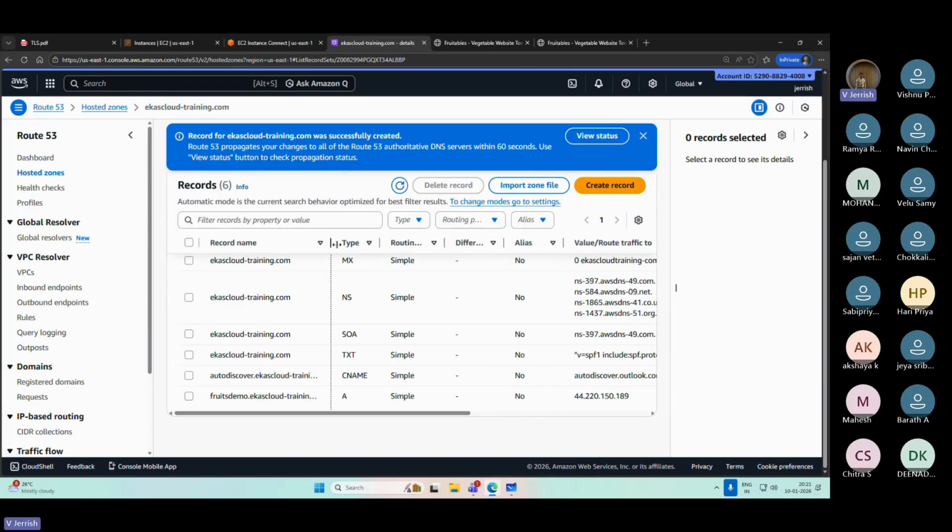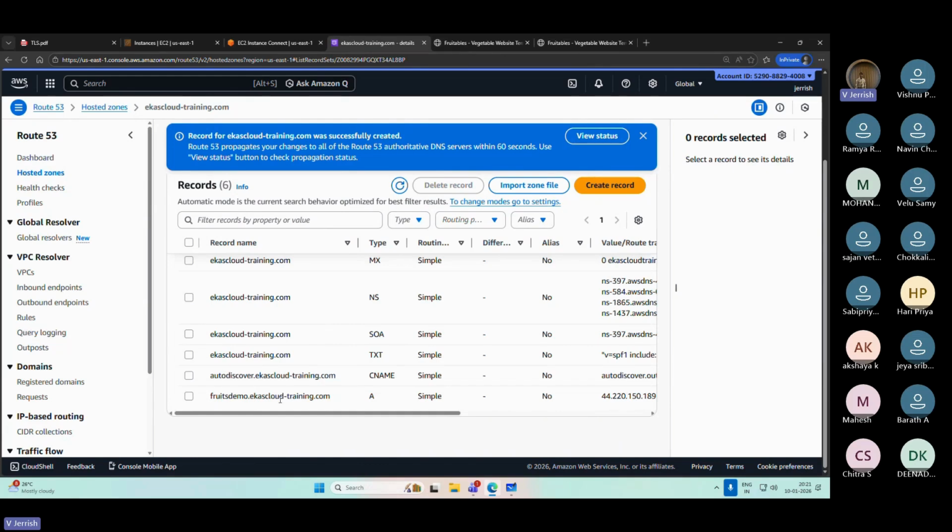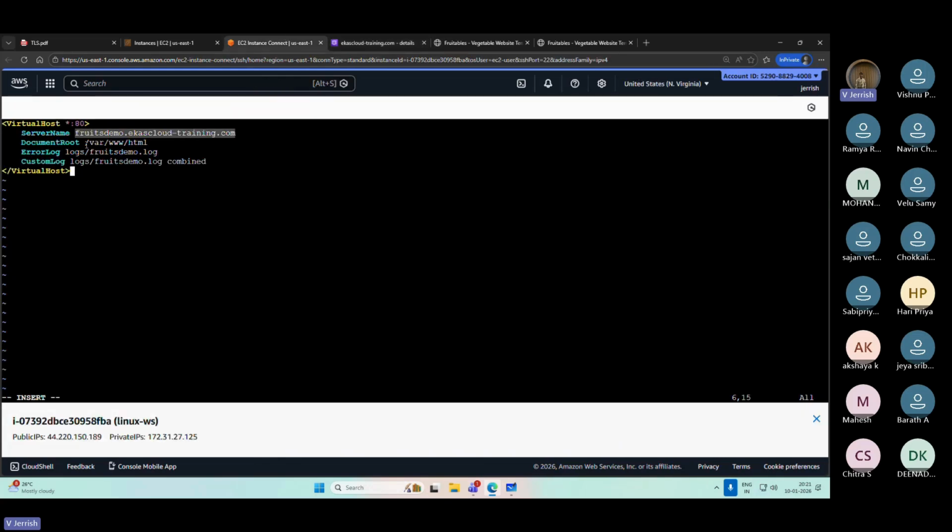In Route 53, I registered fruitsdemo.EkasCloud-training.com, so I'll give that name here. And if someone from the internet accesses this name, it has to go to /var/www/html. If someone from the internet is accessing, logs have to be stored in this path. Okay, all those details are here.